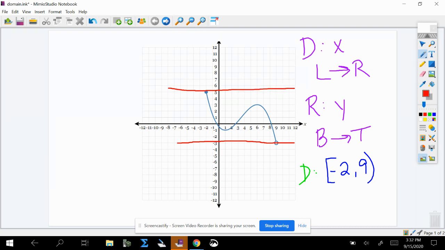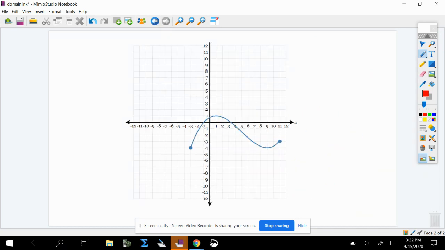So the lowest this graph ever gets is right here, and that is a height of -3. It is not included. So it starts at a height of -3, parentheses. And then the highest it ever goes is a height of 5, and that is included, so it has a bracket. So that's the best way to handle domain and range. Think of it as being what is it between? I'll show you another one just so you get to see a little more practice.